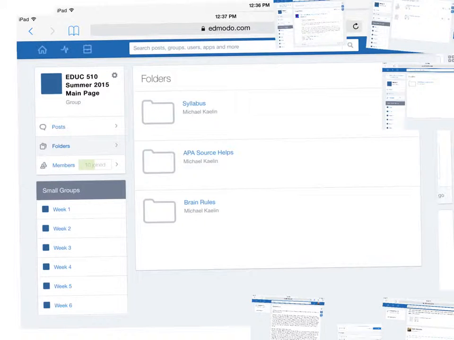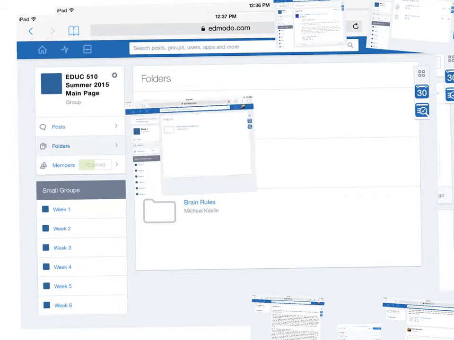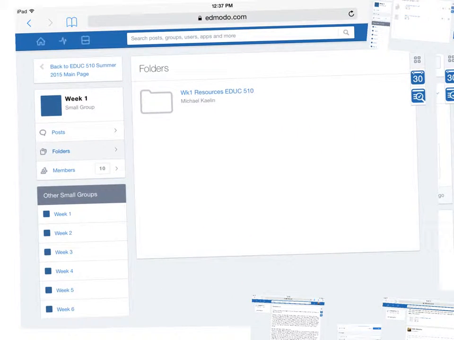Now, when we go to week 1, by now you would have clicked week 1, and then you would have clicked folders, and in folders you would see week 1 resources. In week 1 resources, of course, those will be any resources related to what we're doing that week. So this week in particular, for the first week, you'll see there's a PDF of the complete in there if you'd like it. So that's how you access folders.